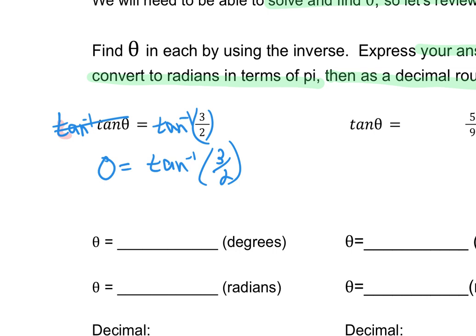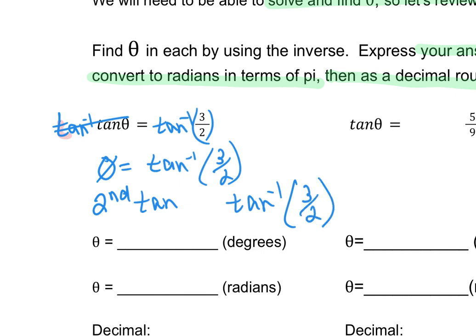Okay, and you are going to have to become very familiar with your graphing calculator, which I think you guys already are pretty well. In order to calculate what theta should be, on your calculator, 2 buttons above the 9, you're going to see the tangent button. If you hit second tangent, it will put tangent inverse on your screen with parentheses for what you're going to put in there. So you're going to hit your second tangent and put in that fraction, 3/2.